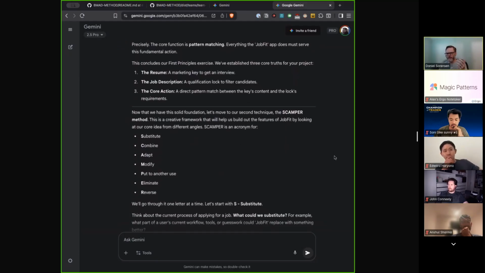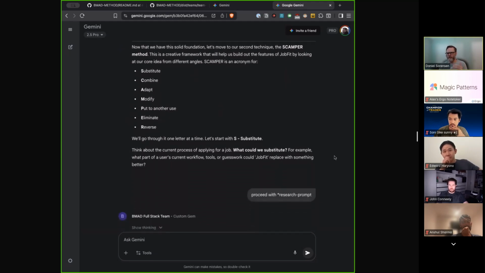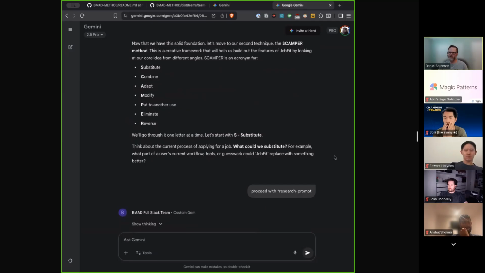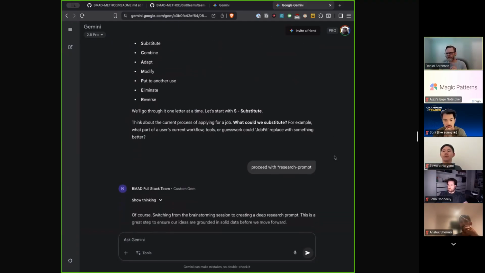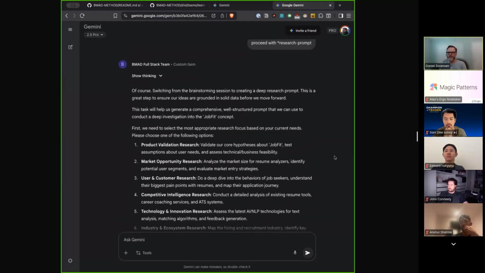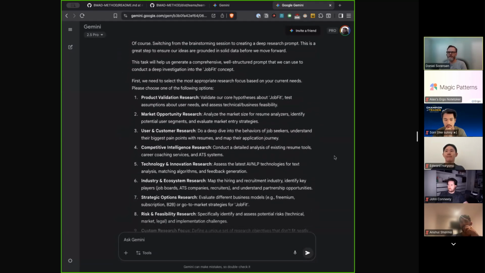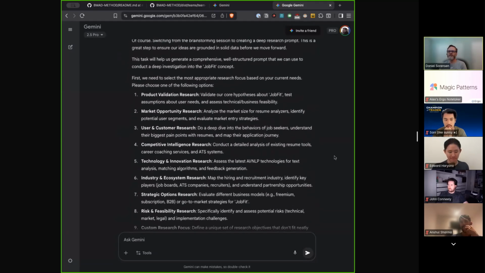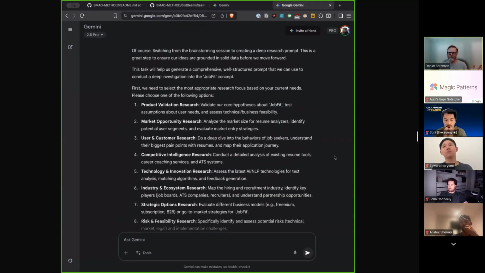And at this point, maybe you're thinking, okay, I'm good with the brainstorm. Let's proceed with the next step. So whenever you want to, you can proceed. You can proceed as quickly as possible or as slow as you want, right? So I proceed with the research prompt, and there is then a huge number of options that the analyst provides you around what to research, right?